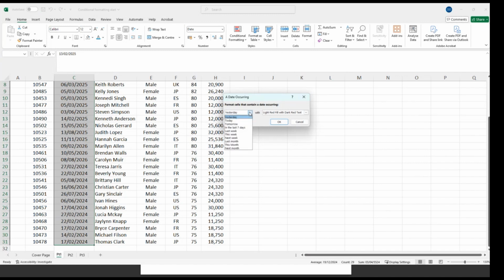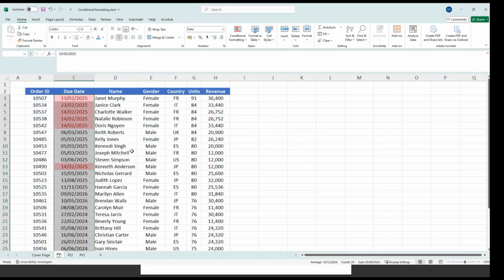Depending on what you are trying to achieve, let's say just for this month, you can click to highlight the ones for this month, which is February.